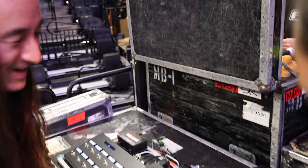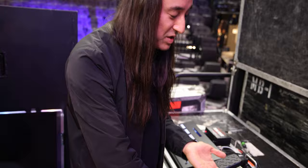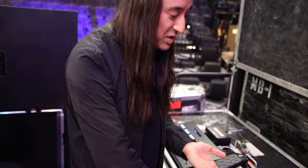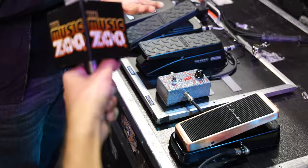Out of the guitar I go into a Dunlop Joe Bonamassa wah-wah pedal. I've had a ton of different wah pedals, and this one just sounds great. Joe Bonamassa obviously knows good tone. The vibe of this wah is like the sound of wah — it really reminds me of something like Jeff Beck's Truth era, late 60s kind of wah. It's very warm, not too many piercing highs, and very musical. I kind of leave it more in a Michael Schenker cocked-wah position rather than doing too much wah. It sounds great for that.